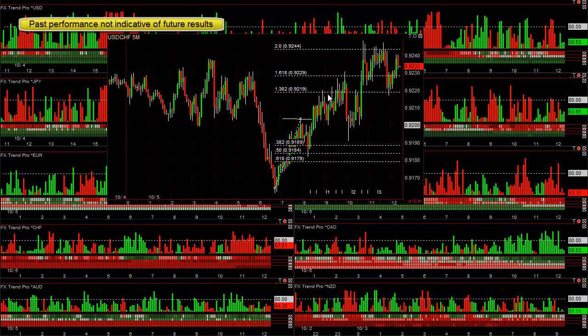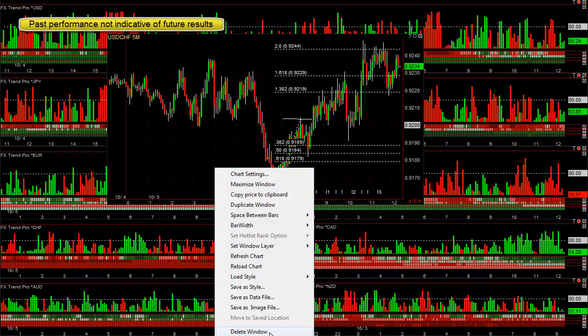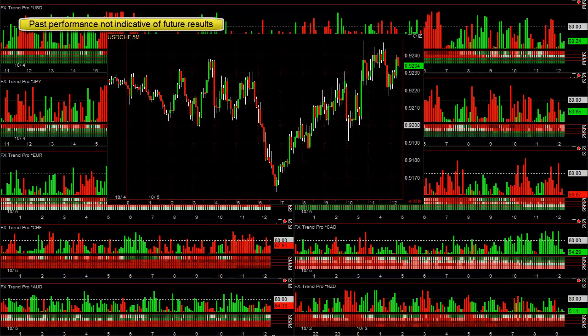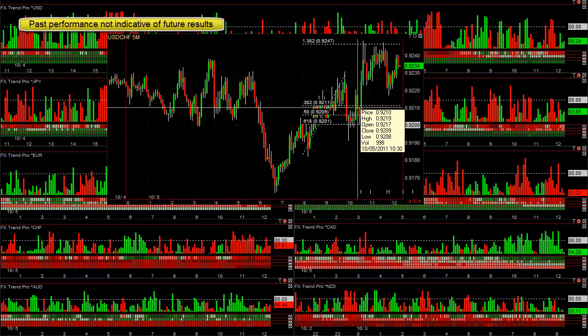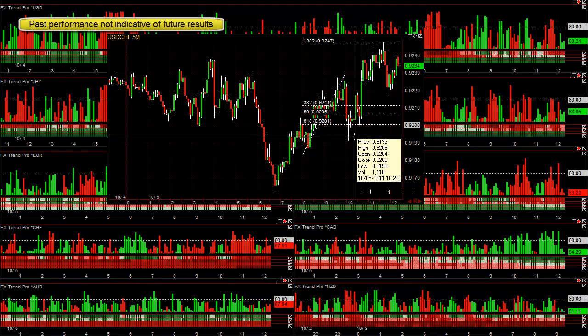The first one pulled back 10, 15 pips, came back up, hit this one, pulled back 30 pips. And if you bought that pullback, the next fib target, I'm not sure if it even got hit, because the market's not that strong. Actually, it did. It got hit almost to the pip. So if you got into this little pullback right here, I wouldn't have bought until the market kind of went sideways and broke out. Maybe you would have bought this at 92.10 with your stop underneath the low.